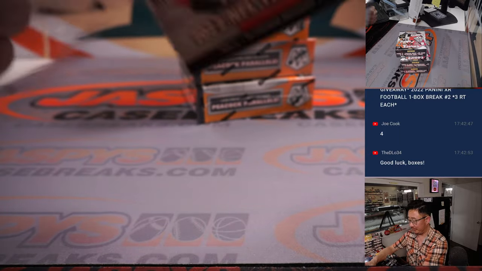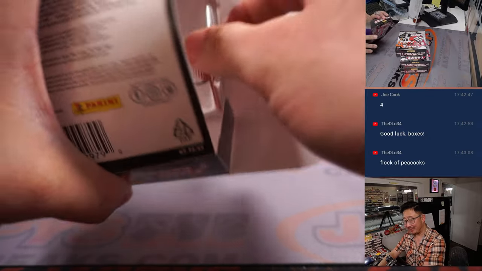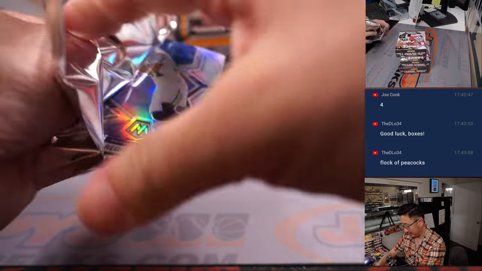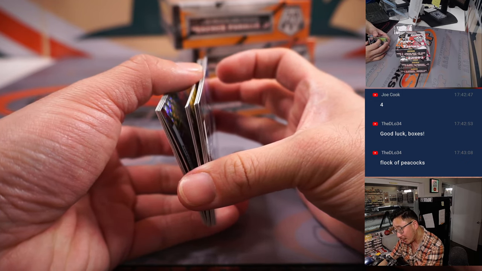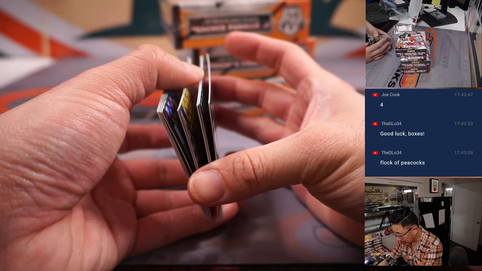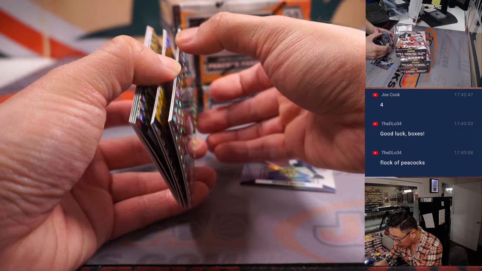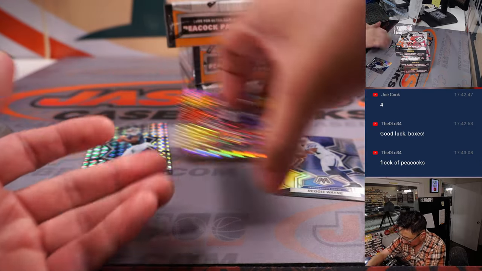All card ship. Joe is guessing four almost. Yeah, let's see if we can find some nice peacocks in here. That's the kind of stuff we want to see. And what do they say? One autograph a box? Where's the auto spot? Is the auto spot here? Okay, that's where the auto spot is.